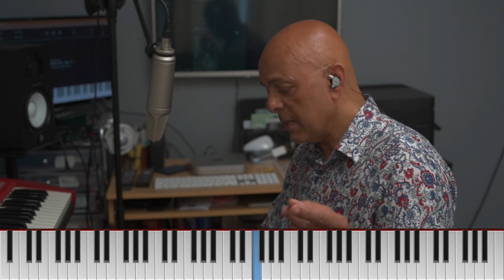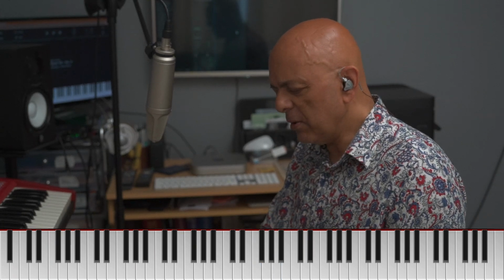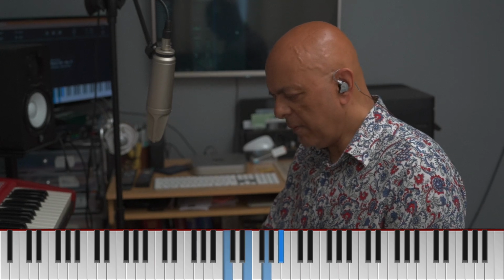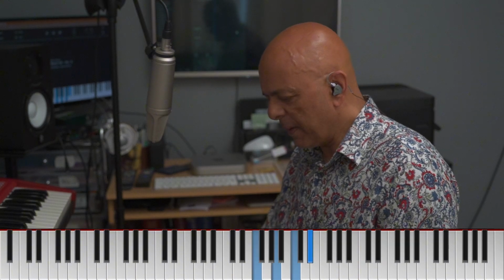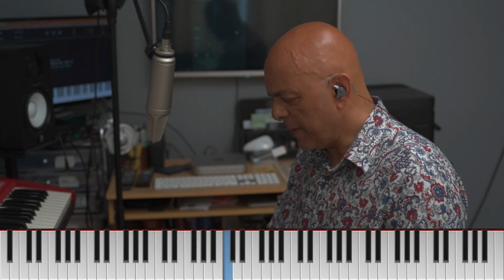But we need to think how we're going to, what we call, voice the chords. So the best way to do this is to look at a chord like C7. So we've got C, E, G, B flat. We know the next chord we're going to go to is F7. But I wonder if there's a smoother way to do it. So we look at the chord and we think, what notes have we got? We've got C, E, G, B flat. And in the F, we've got F, A, C, E flat. Well, one of those notes is in both chords. Even though it's up here, we've got the C in both chords.